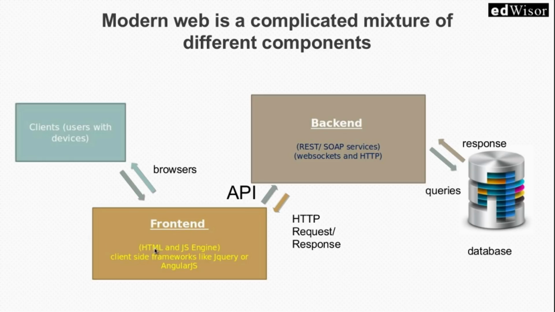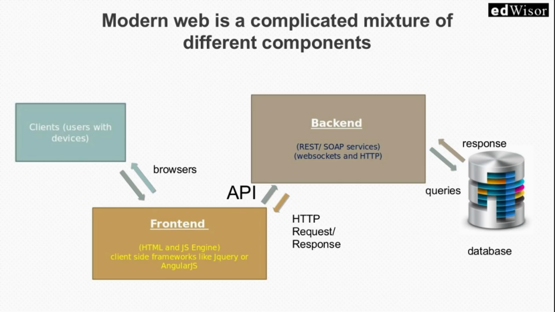In the front end we have HTML, CSS, JS, and some frameworks like jQuery or Angular, etc., which make up these applications which are visible to the users. So whatever is visible to you, that is front end. You can think of it as the user facing part of the architecture.